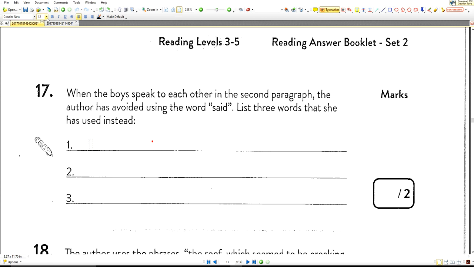Let's see if we can get some sense out of this. Let's move it a little bit up. Let's make sure we got the spelling right for that.